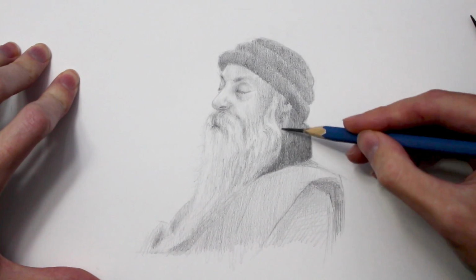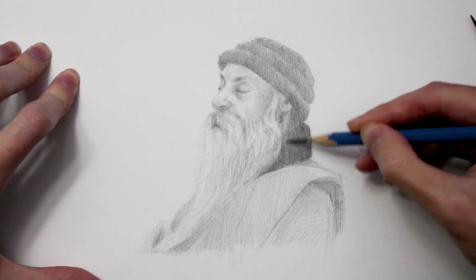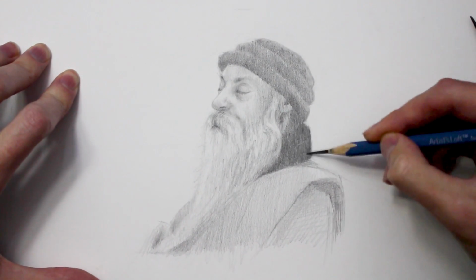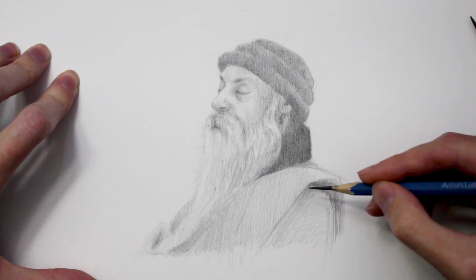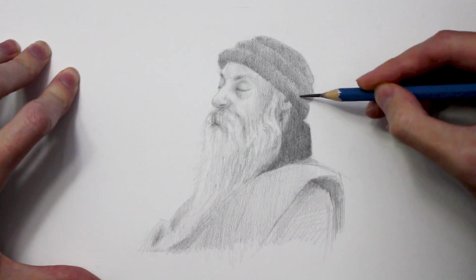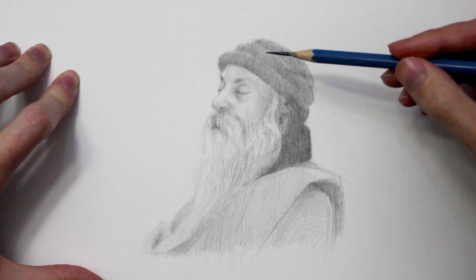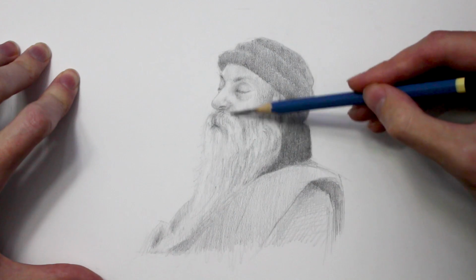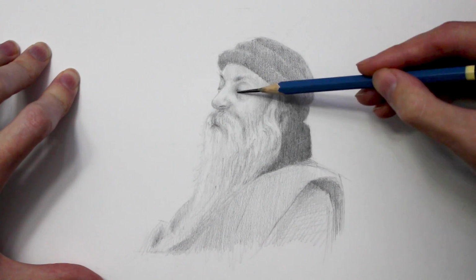And it just gets a little bit darker, because it's just a slightly sharper pencil. It holds a point a little bit more. The lead's a little bit harder, so you're able to fill in some of the tooth a little bit more, and it just makes it look a little bit darker. And that's kind of the last layer that I'm going to put on. So I'm just working my way around the face, darkening things up one last time.